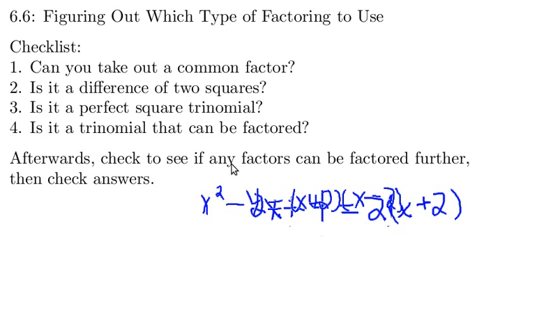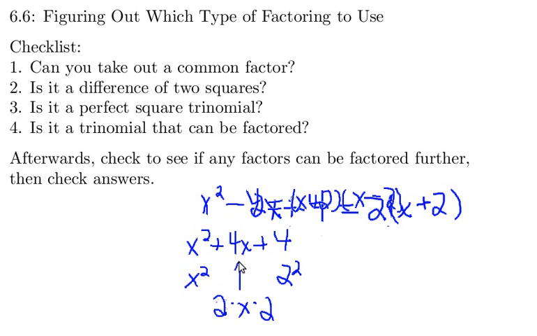And then we check to see if it's a difference of two squares. If it's not, then we go to the next one. Is it a perfect square trinomial? That was the last thing we talked about in the previous video. So if we have something like x squared plus 4x plus 4, that is a perfect square trinomial, because the first term is a square term, and the last term is a square term. It's x squared, and 2 squared, and then 2 times the square root of the first term and the square root of the last term makes the middle term. So that means, that's supposed to be a check mark circle, but it didn't quite come out the way I meant for it to.